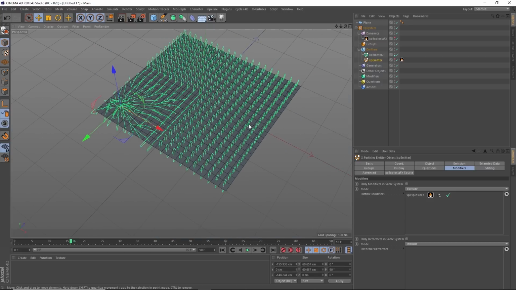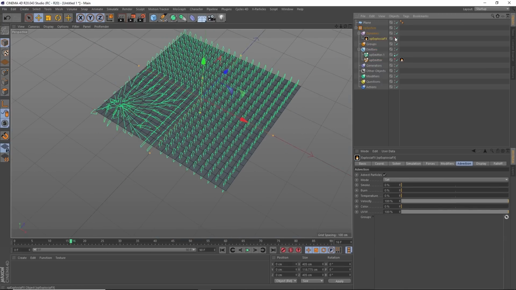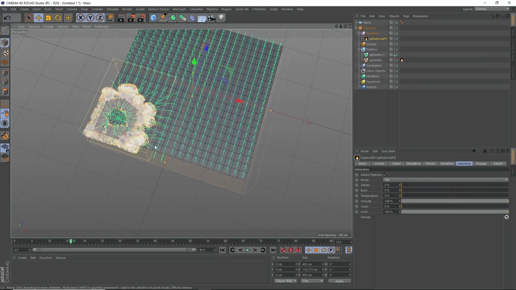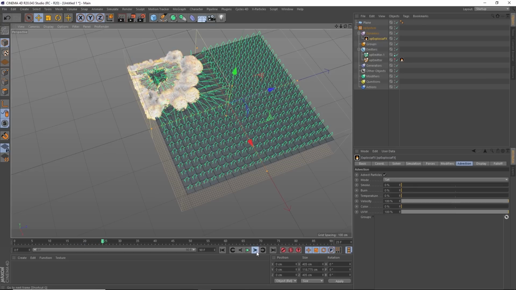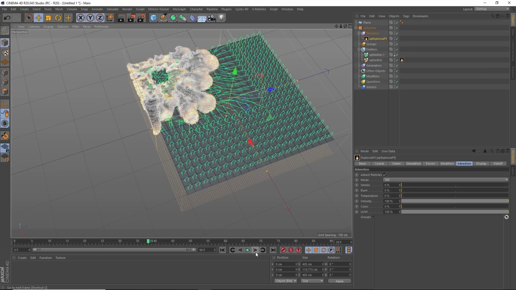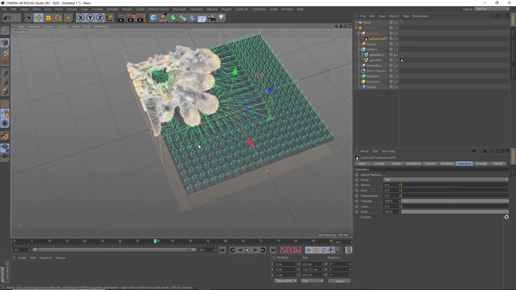Now, why is this happening? Well, if I reveal my ExplosiaFX domain, you're going to get an idea. It's all to do with this bounding box, which is the bounding box of the simulation calculation. What is happening is, outside of this bounding box, there isn't any different velocity information, because the ExplosiaFX isn't solving this area. It's only solving what's inside of this bounding box, which means that when this jumps outwards, we're getting this very rigid line, which obviously isn't what we want.